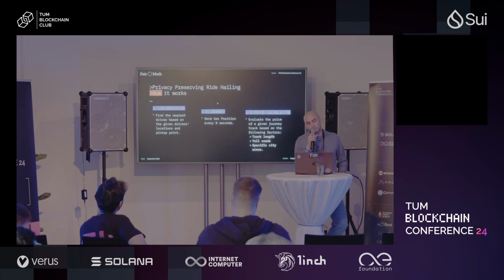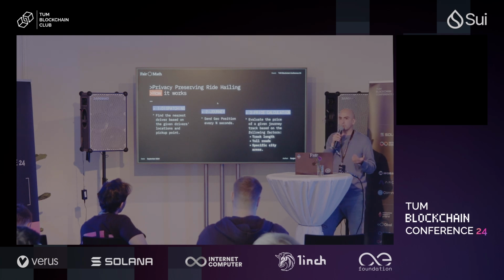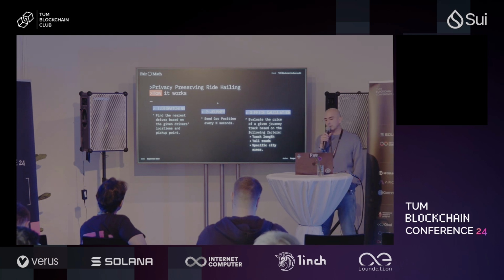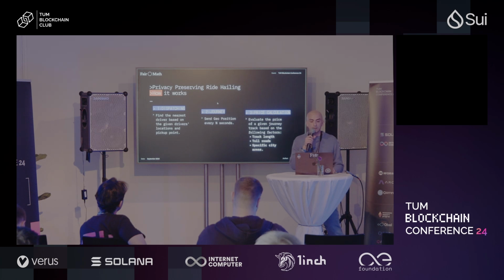To understand these problems more clearly, I like to consider a real use case based on privacy-preserving ride hailing. Let's imagine we would like to build privacy-preserving ride hailing. This is how it works when we work with open data. A simplified version has 3 stages. At the first stage we need to find the nearest car to the passenger location. During the journey the passenger or driver just needs to send location. At the end of the journey we need to evaluate the price, which depends on 3 main things: the length of the track of the journey, toll roads, and some specific toll areas.